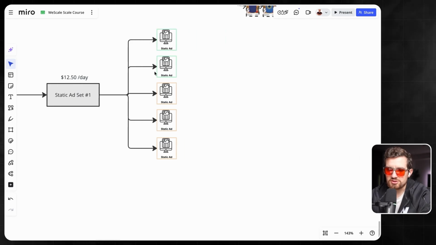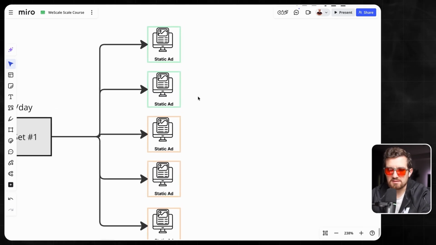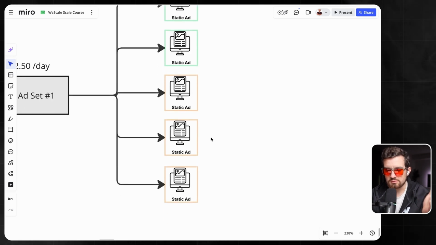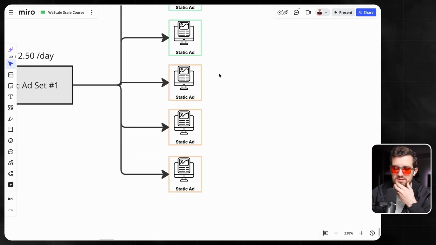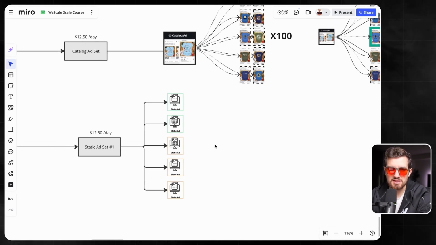But you just start adding in new ones, and every Monday you're looking for the same thing. Anything that got really cheap cost per clicks, ideally is getting purchases. And as you start getting more purchases, it's not even close. If you have 2 ads that got 2 purchases at a 2.5 ROAS, those are the winners, regardless of the other cost per clicks that designs might have gotten. And you just keep adding new creatives to this ad set.